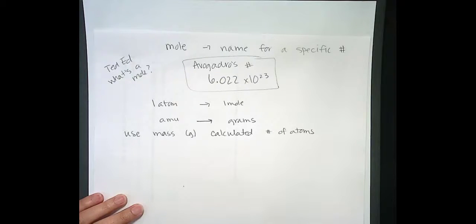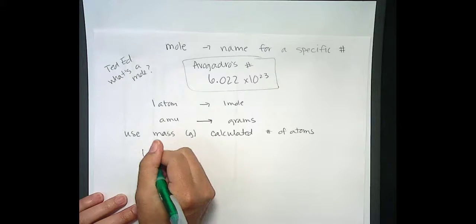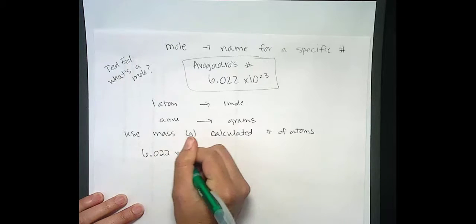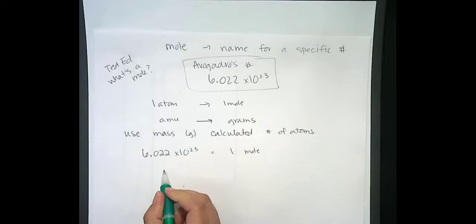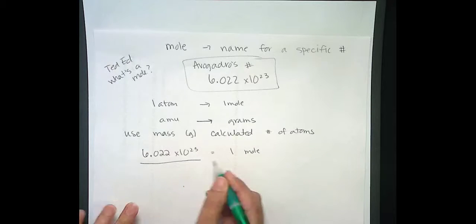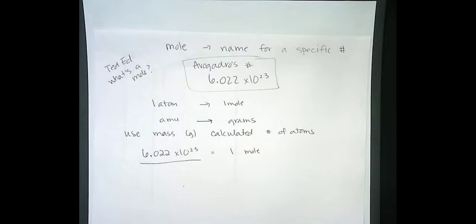What's really, really cool about this, so 6.022 times 10 to the 23 equals 1 mole. Just like 12 eggs equals 1 dozen eggs, or 12 tiny baby kittens equals a dozen kittens. This value, 6.02 sextillion or whatever it is, septillion something, I don't know that much Greek, that's a mole of whatever those items are. But we really just use it mainly for atoms or molecules, because most things aren't that small.